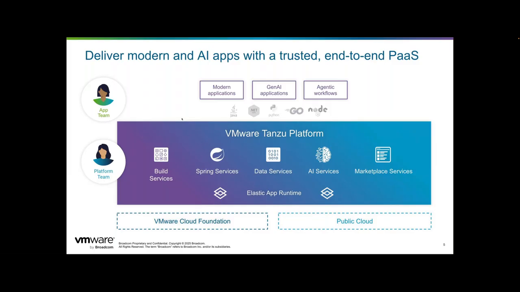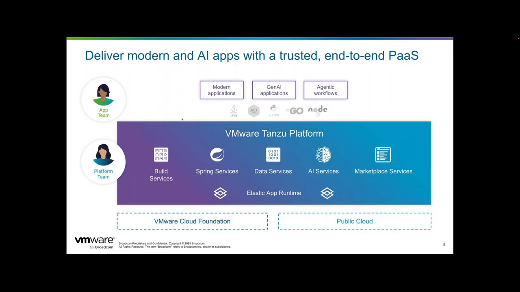Then you also have things like build services that automate container builds and help enforce security and compliance standards. You have Spring services that offer that enterprise grade application framework for continuous application evolution and AI integration. You've got data services providing self-service access to managed and governed open source databases.